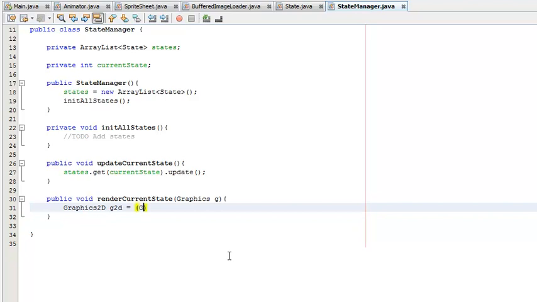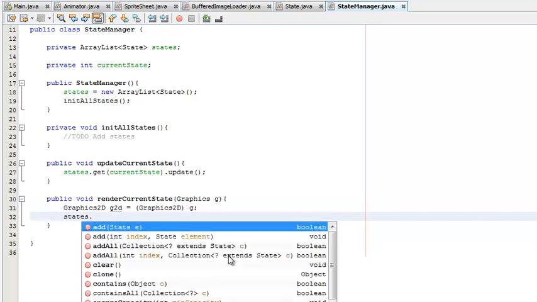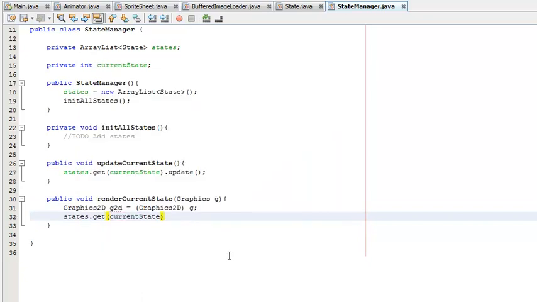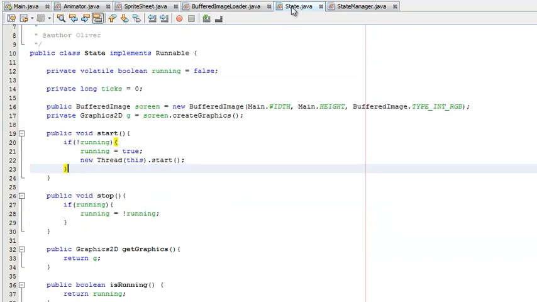G2D equals graphics 2D G, just simply cast it like that. And then we can say states.get current state.render, and let me just check.